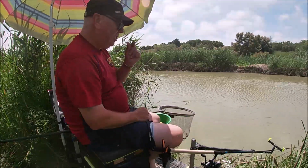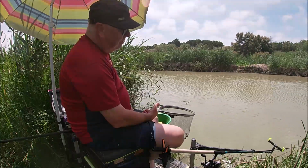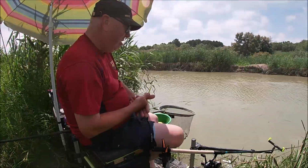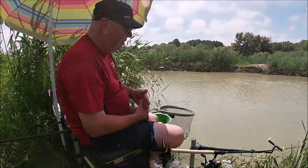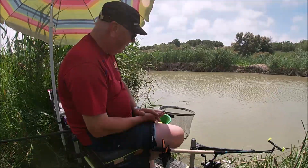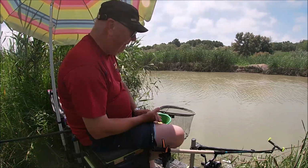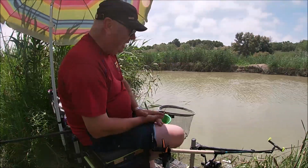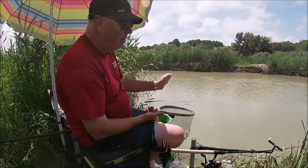And you see all these little indications, and I've tried it with me feed a bit softer or a bit harder or a bit drier. It doesn't really matter what I do. Got to make sure, as I said, there's a little bit something stuck in the method feeder. If it all comes out and there is a bit of undertow, then it's gone. So I put a few 4mm pellets in it now. And I'm getting indications every time. But it's just a case of waiting until it absolutely bangs round.